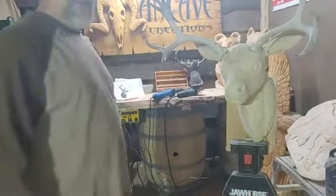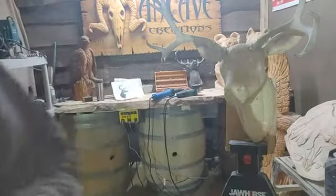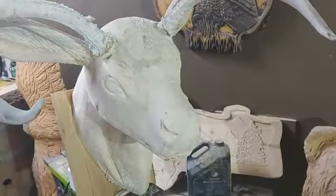This burr I'm using at this point does not leave a lot of fuzz. It's not like a sabertooth burr that leaves a lot of fuzz. And once I'm set up again.